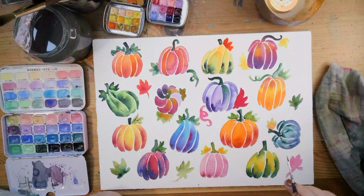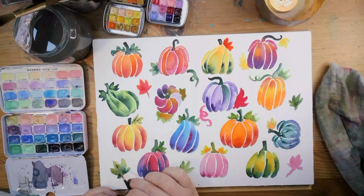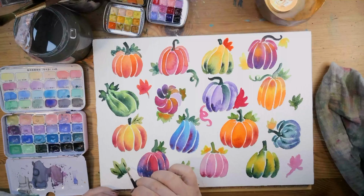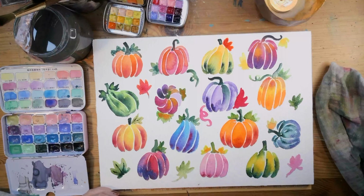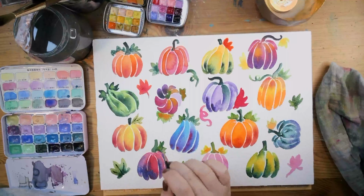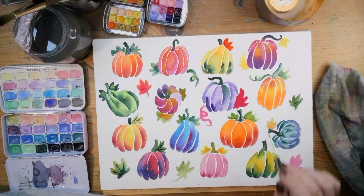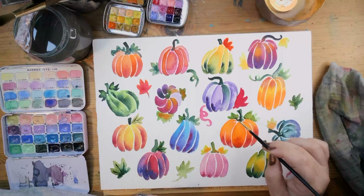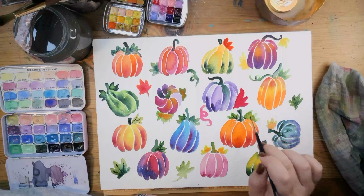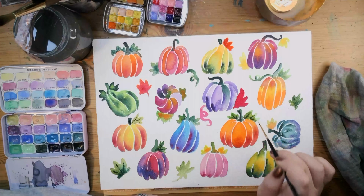Well, I can show you what happens if you do it on places where the paint is still wet, like on this leaf. If I do this, you see that it's going to blend out. Oh, that doesn't look too bad, so I think I'm going to do that for a few of the leaves as well. Only it's not the really crisp detailed lines that I like. So for some of them I might need to get back later on.